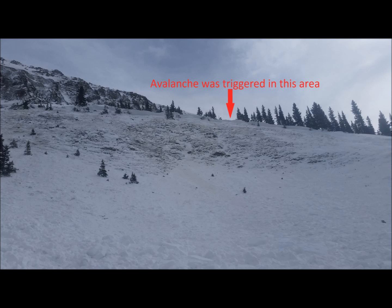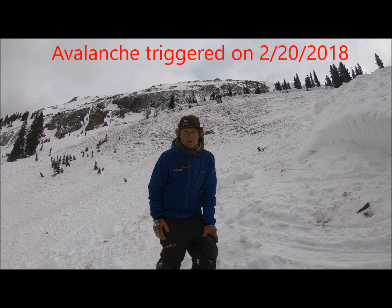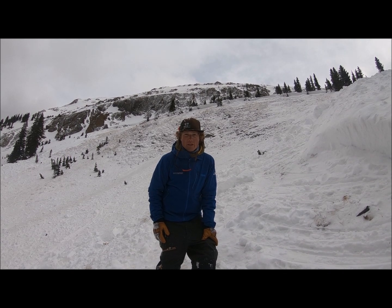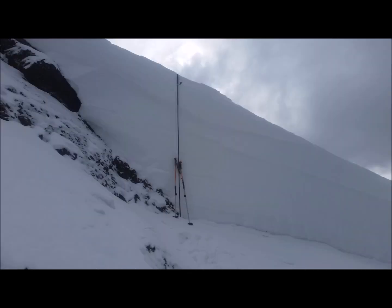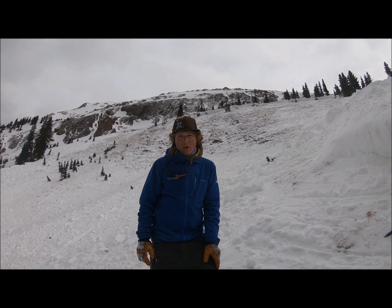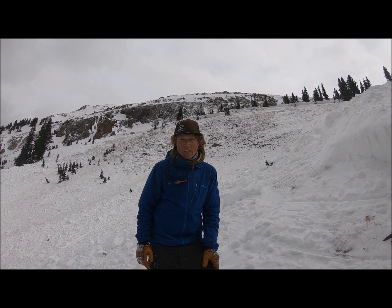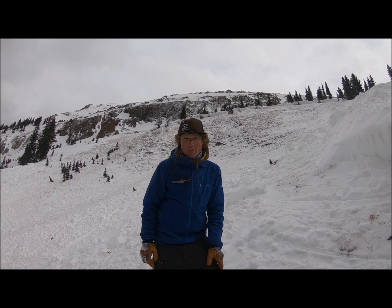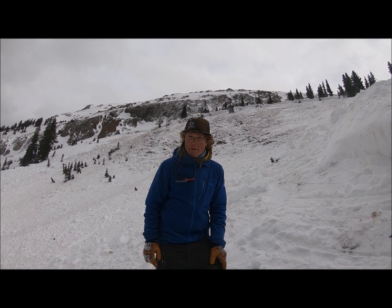This is a photo of a recent human triggered avalanche — let's take a closer look. This was a hardslide avalanche that ran on weak layers near the ground. The aspect ranged from northwest, north to northeast, and the crown height ranges from 3 to 8 feet. This hardslide produced large chunks of debris that broke and flagged trees on its way down the slope. This slope was recently wind-loaded by strong southwest winds and new snow over the past week.